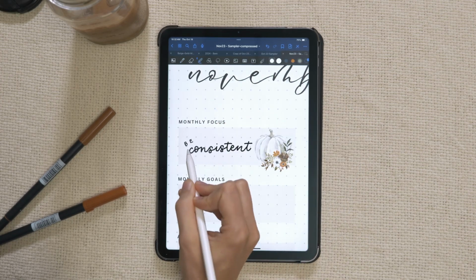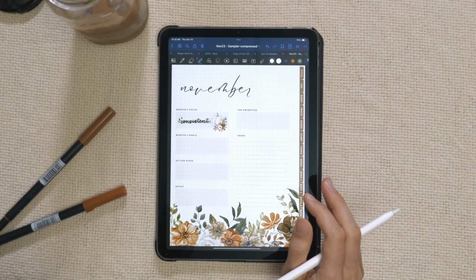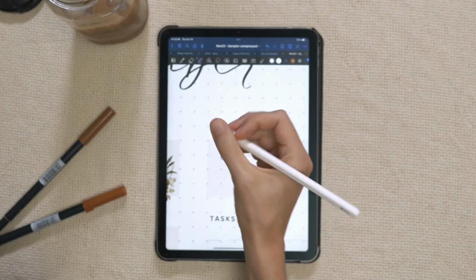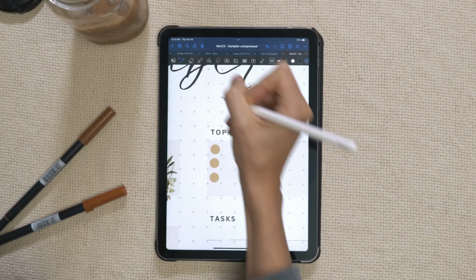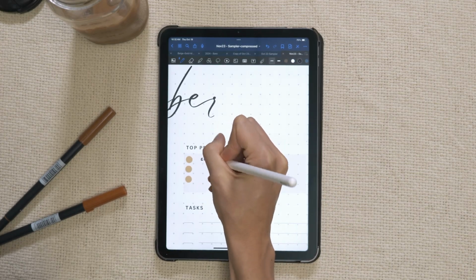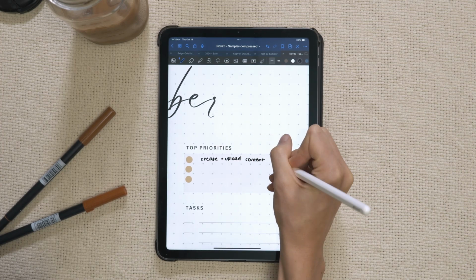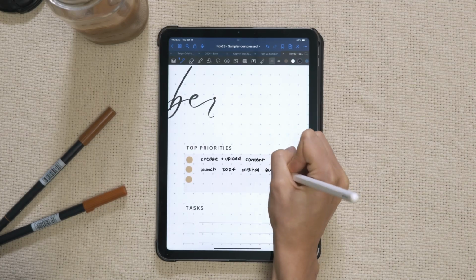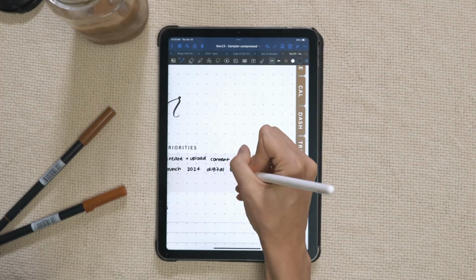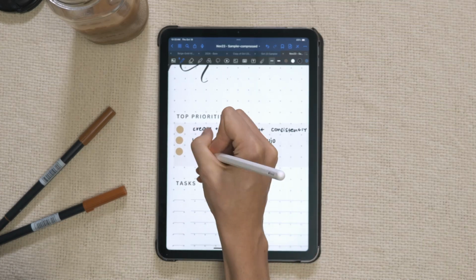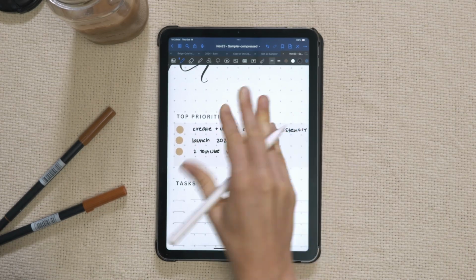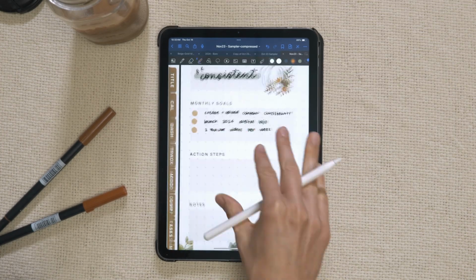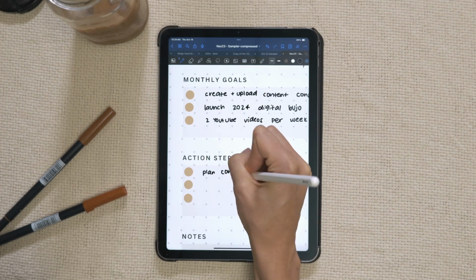Now, the page that I'm setting up here is called the monthly dashboard page. It's just a place to dump an overview of your month and what you're hoping to do this month. I use this as my main task planning page, whereas my calendar is my main place to dump events. This is my main place to dump all of my tasks. I can assure you that as I go through the month, this page will probably change. I'm going to erase things and replace them with different things that I want to prioritize instead. But for now, I'm just plotting out my thoughts.